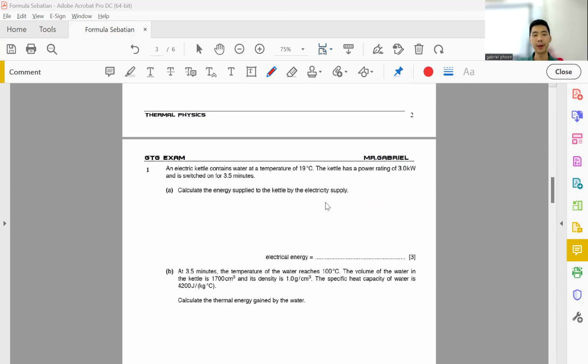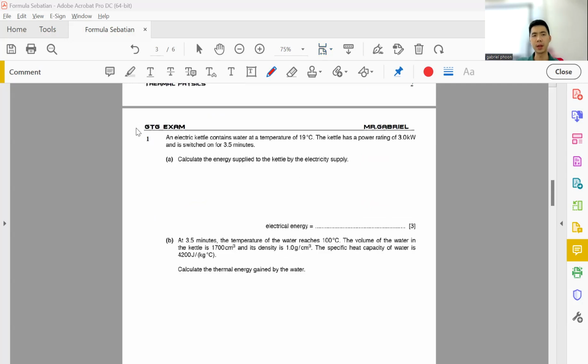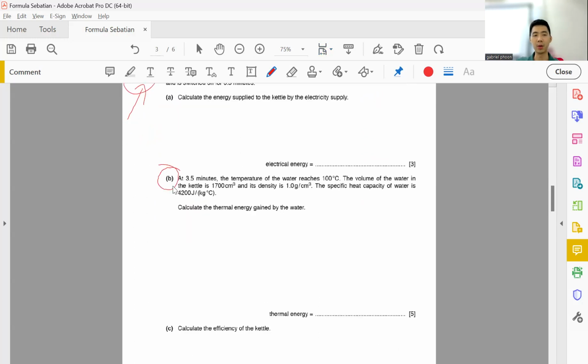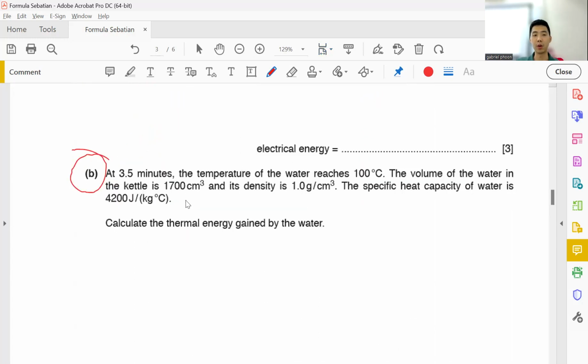Okay, then after that, I think most of you guys, if not 100% of you guys got this question correct. I do want to highlight this one thing here, which some of you guys may have gotten it wrong, guys. From here, they are asking you to calculate the thermal energy, which is obviously your Q, right? Then, in order to find Q, you need to have Q equals to mc theta. You need 3 components to find it, right? You need the mass, you need the specific heat capacity, you need the change in temperature.